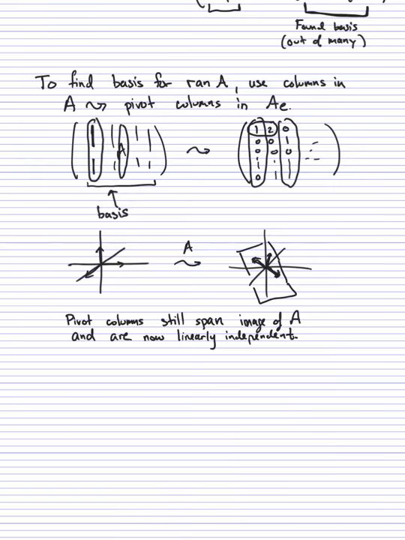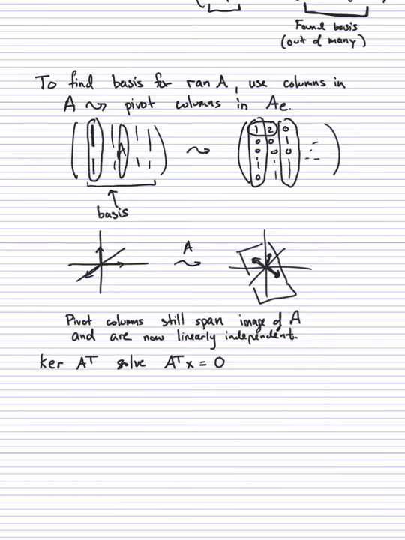Now you can do the same thing for A transpose. So for the kernel of A transpose, this is just what you do: you have to solve A transpose of x is 0. Again, if you've worked out the image of A, then you know that the kernel of A transpose is orthogonal to all vectors in the image. Of course, that still might not be the entire orthogonal complement, so you just have to solve for it.